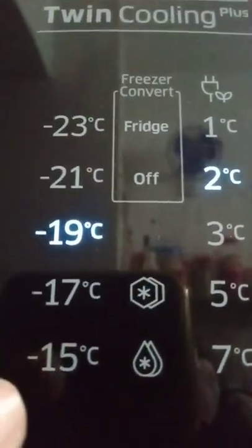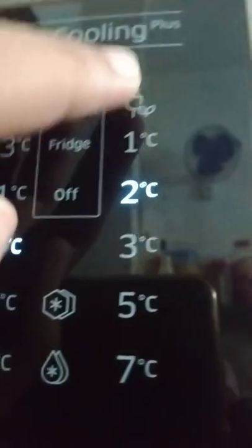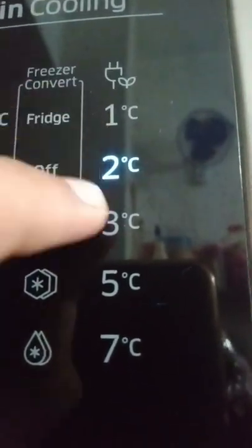So now let me show the temperature controls: 23 degrees, 21 minutes, 90 minutes, 70 minutes, cool and hot. Fridge convert, fridge off, charge, green. 1, 2, 3, 4, 5. And this one, freezer power freeze, 3 seconds. Fridge, power freeze, convert, power cool, 3 seconds off.